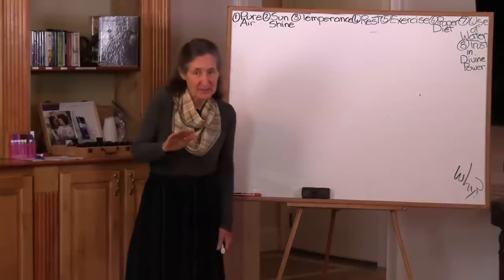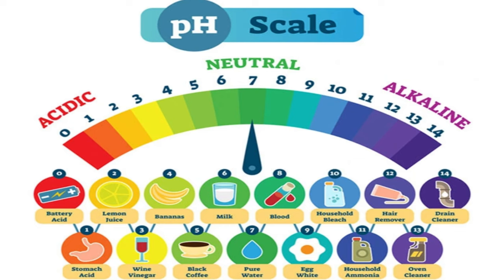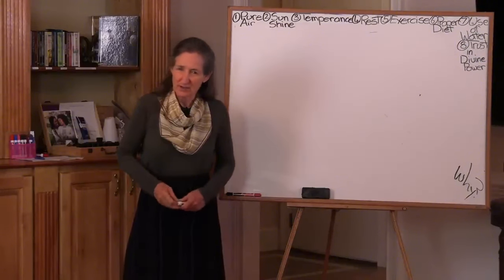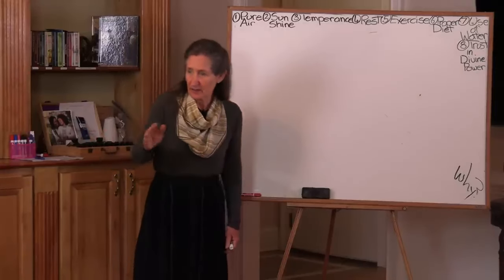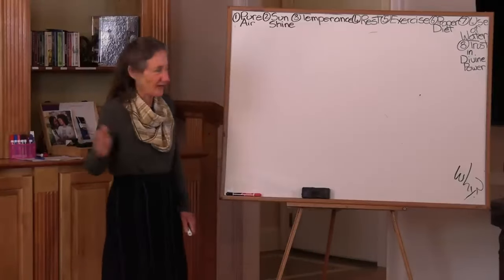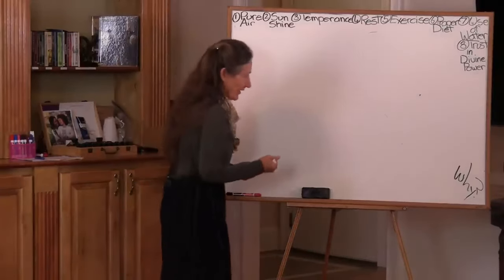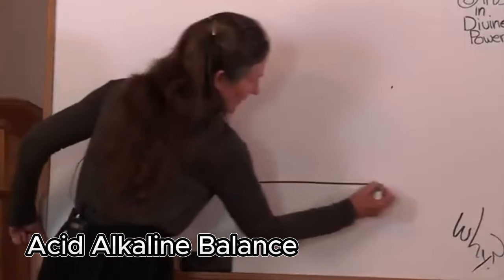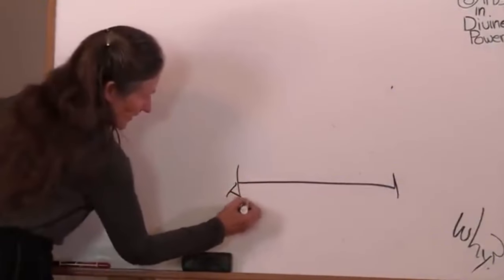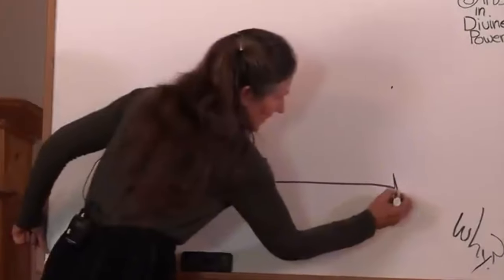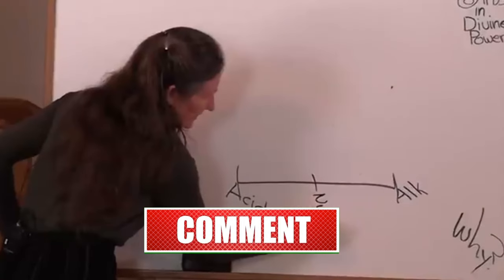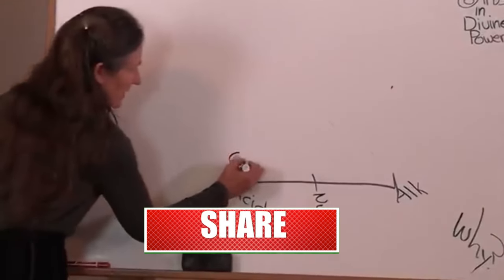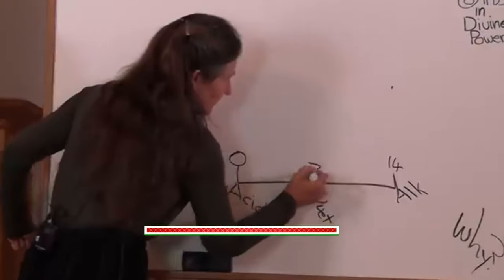I'm going to come at what is the best food to eat from the pH balance. pH means potential hydrogen. When you dissolve acid in a solution, it gives off hydrogen ions. When you dissolve alkaline in a solution, it gives off hydroxy ions. So the pH scale is potential hydrogen, potential hydroxy. I'll do it in everyday language now. It's the acid-alkaline balance. So at one end we have acid. And up the other end of the acid-alkaline scale, we have alkaline. And in the middle we've got neutral. Neutral is neither acid nor alkaline. So the acid scale it's nought, alkaline it's 14, and in the middle 7 is neutral.